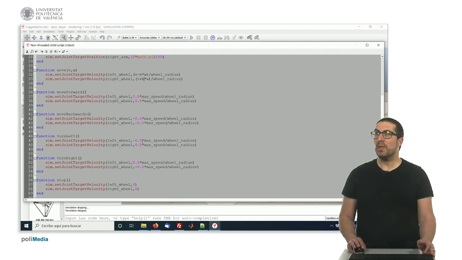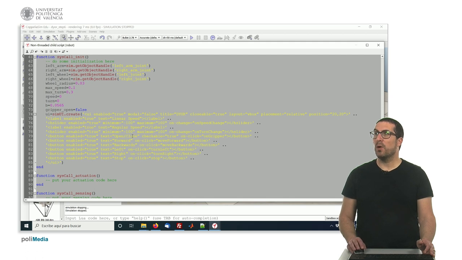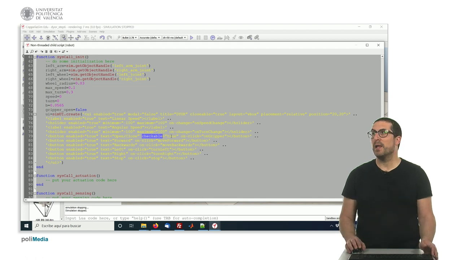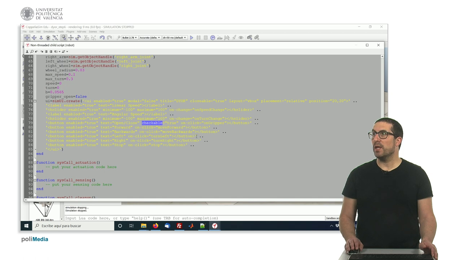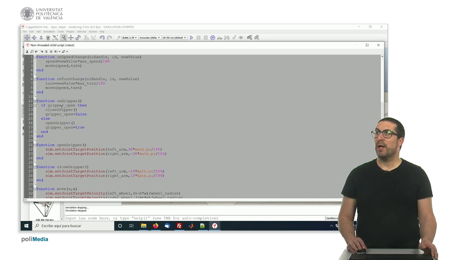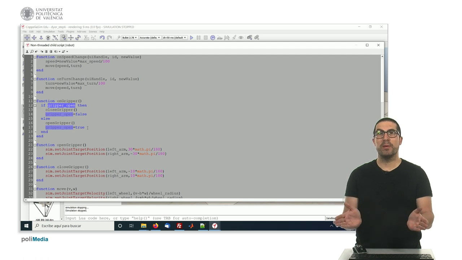And then finally, we have a special button too, which is the open close button, which is checkable, which means that whenever we click on it, it will remain pushed, and then we need to click again to, let's say, uncheck the button, okay? This button here is calling the onGripper function, which is that one. And remember at the beginning that I said, okay, we need a variable to know if the gripper is open or closed. Okay, so that's the variable. So if it's open, then we need to close the gripper and then set it to open false, because now it's closed. And otherwise, we'll need to open the gripper and set gripper open true for the next time we click, so we know that we have to open it or close.